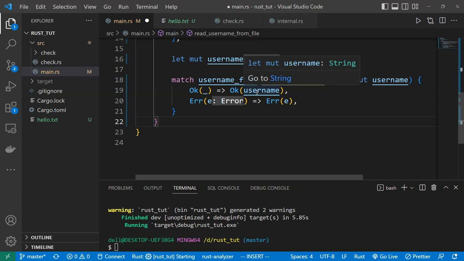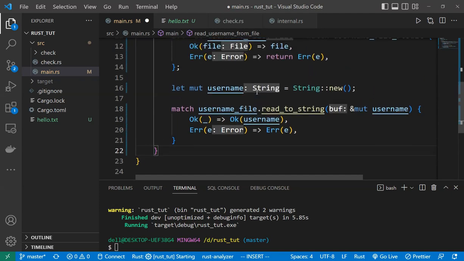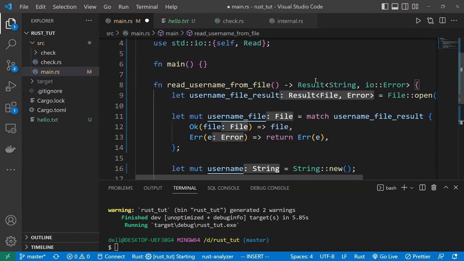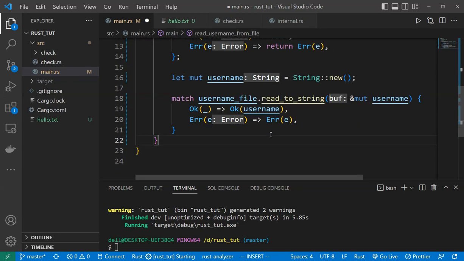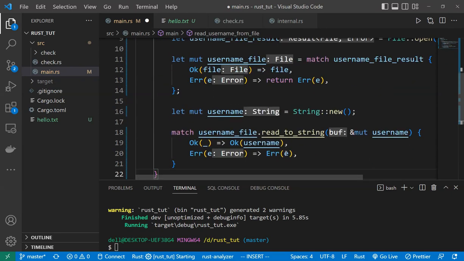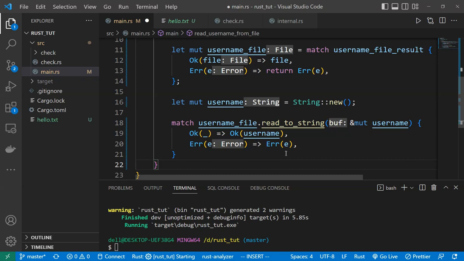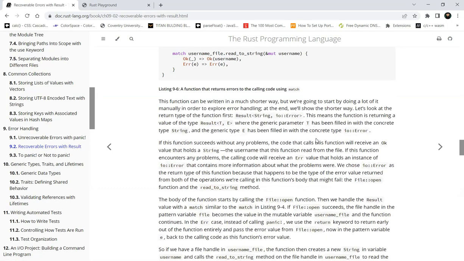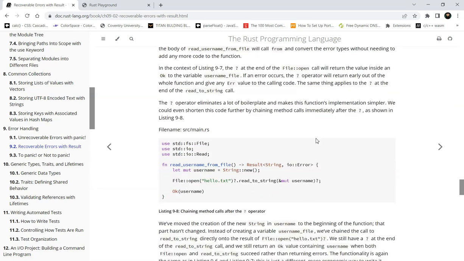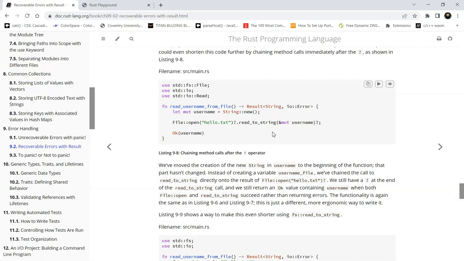If it's an OK, then it will return the username, that will be a string, and if we have error, it will return the IO error. Okay, that is how you would propagate the error, but we have a simpler, more elegant way of doing that. Let's go below here, so let's see that.